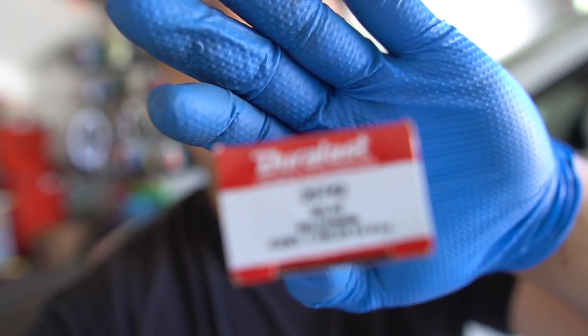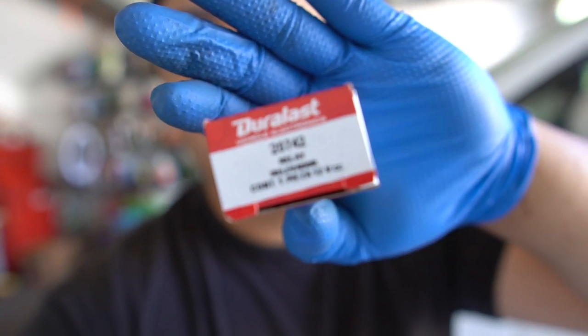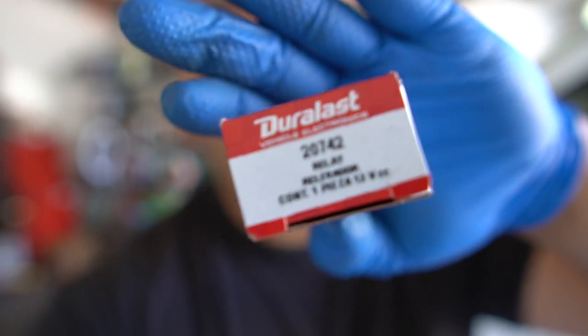It's the next day - just picked up the AC clutch relay for this 2006 Honda Civic. The part is a Duralast, part number 20742, and they had it in stock, which confirms this is a very common issue. Before installing it, I want to do a quick resistance check across the two terminals on this relay and compare it to the old relay to see if we can catch something. After that I'll open it up to see what it looks like inside, and then we'll do the giveaway from the previous video.